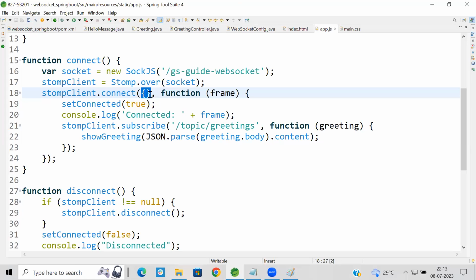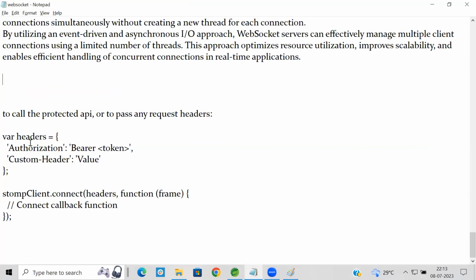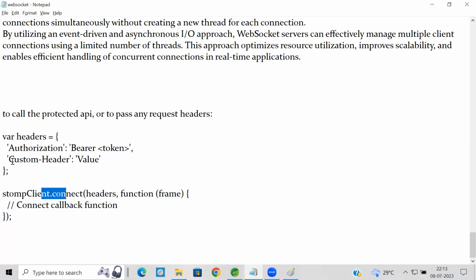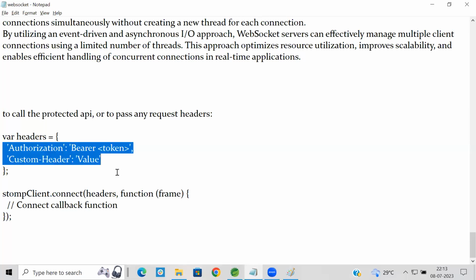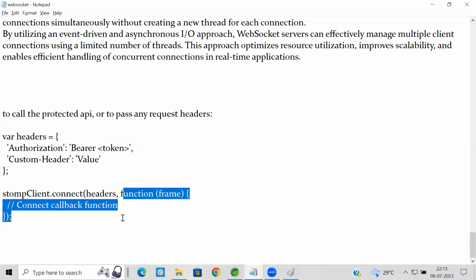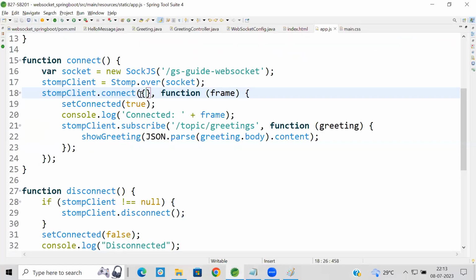Suppose you need to pass a security token: you need to create one header variable, with an authorization header, bearer token, custom header value, whatever you want, and compose the headers accordingly. Then stomp client connect: pass the header as the first parameter, and the second is your callback function. लेकिन अभी चूंकि कोई header नहीं है, तो हमने यहाँ पे क्या पास कर दिया है? Empty object. Is it okay?